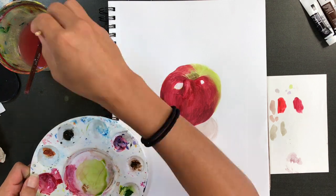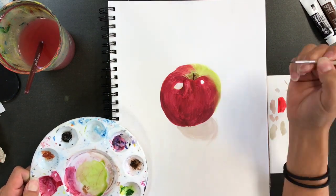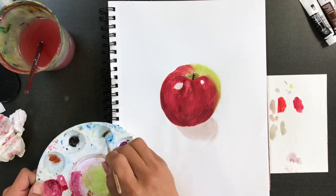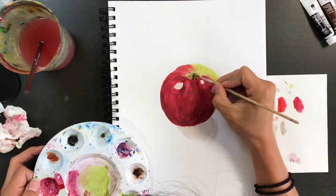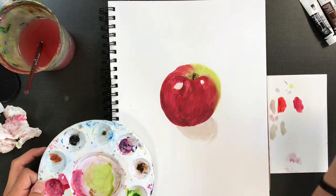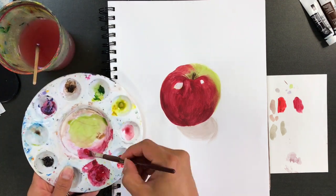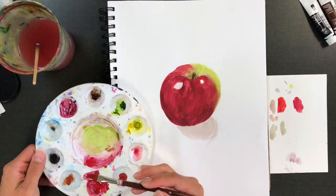You can see that's the mistake I was talking about — I didn't wait long enough for my paint to dry, so when I put my paintbrush on top of it, it actually worked as an eraser and made a whitish blotch that I'll have to go back and fix later. The top of the apple was really dry, so I went in with a tiny detail brush, a little bit drier, and worked in some of the details on the stem.